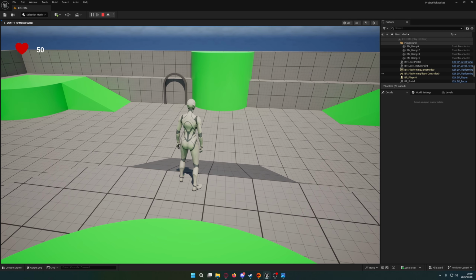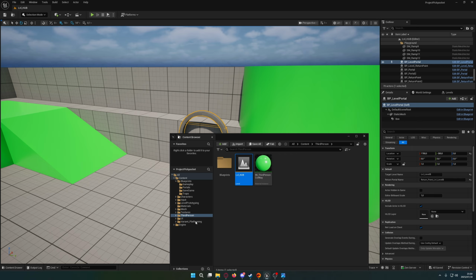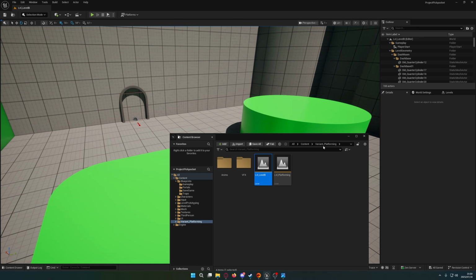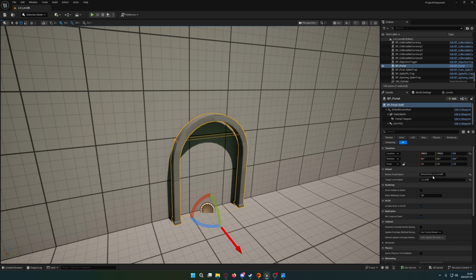So let me show you what I did wrong, and make sure you do this because it's probably the critical step that we're missing. Okay, so here we made sure we're going to target level B, right? But we've set the return point to be this return point underscore level B, okay? Which all makes sense. You think it makes sense, right? But if we go to the content browser and we go to level B, our portal is called return point level B, right?